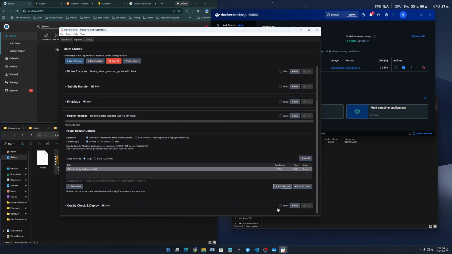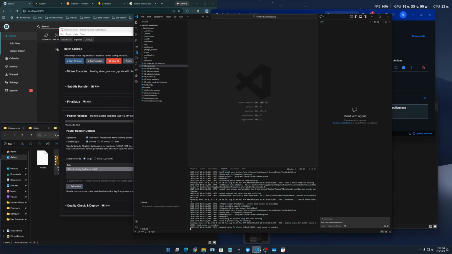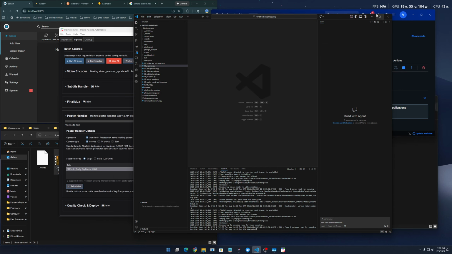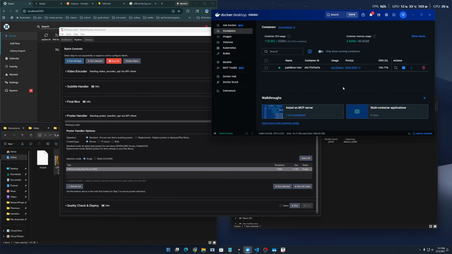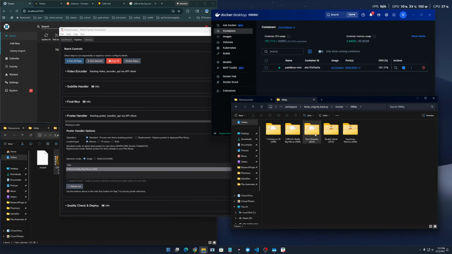All right, let's see it. We can even confirm here. Luckily, it's currently encoding at 67%. As long as the API client is starting, we know it's working, and we also see that the Paddle is now greenlit. To even confirm that it's working, you can go to the backup.